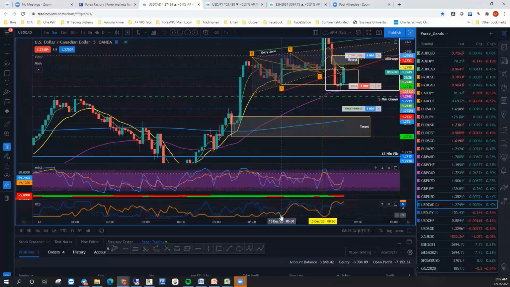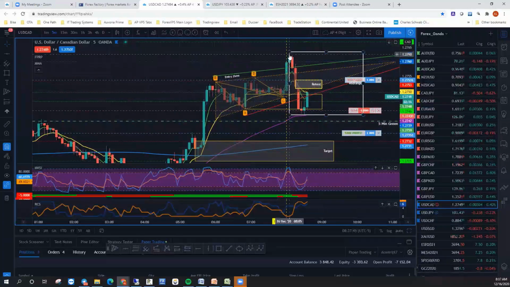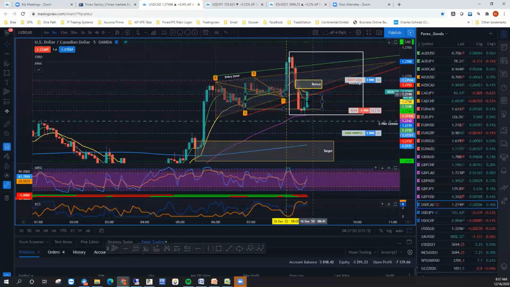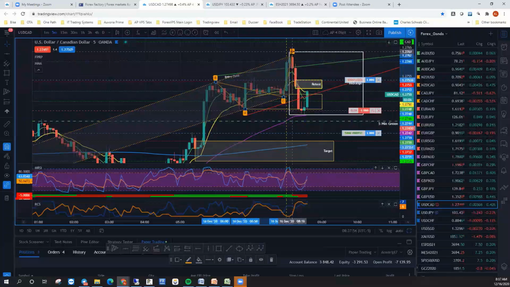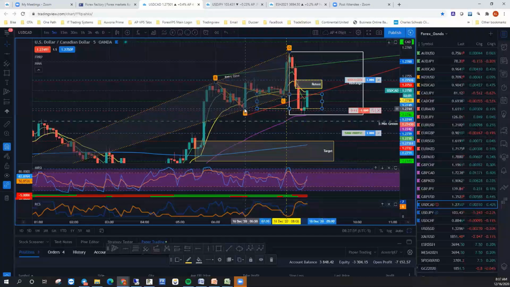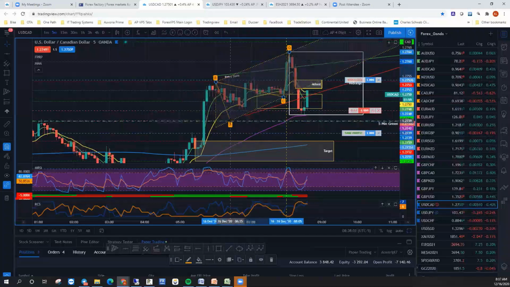The Canadian dollar was weak. The dollar and Canadian came back down, fighting now, and the Canadian dollar is starting to take over, but the U.S. dollar is not giving it up yet either. So it's like sellers came in and drove it down, the buyers came in, oh nope, that's enough. And that's good. And so now it's maybe forming a whole other wedge right in here. Maybe we won't know what's going to happen until about the 9 o'clock hour. Or it may just stay in the same zone until those announcements.